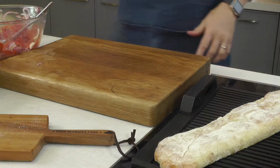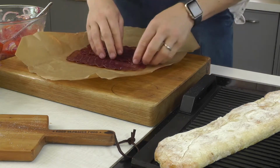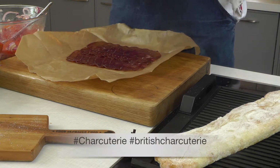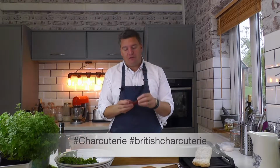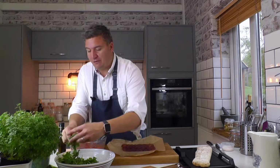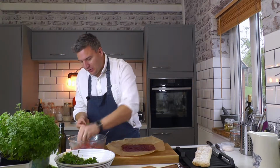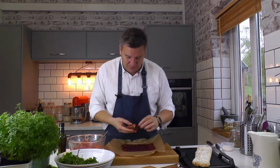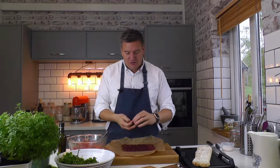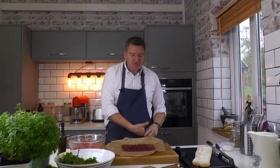Okay, right. The bresaola as well, it's really important actually that when you're making things with charcuterie, let it warm up a little bit to room temperature, because if you eat this straight out of the fridge, it will just have no flavour. Whereas a little bit like cheese does, if you let them warm up just a little bit more, you start to get more and more flavour. And honestly, if I just do this, take a little bit of watercress, a little bit of tomato and onion, as a chef, when you're cooking, this is how you taste stuff. You taste it in context. You wrap it all up in a lovely little piece, and then you just try it. It's so good. Such a good combination, but so simple.